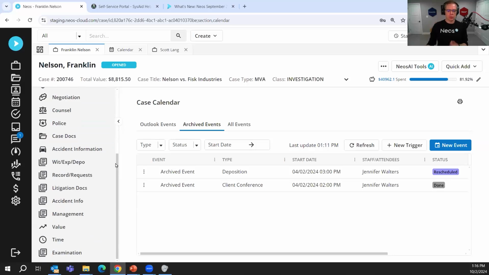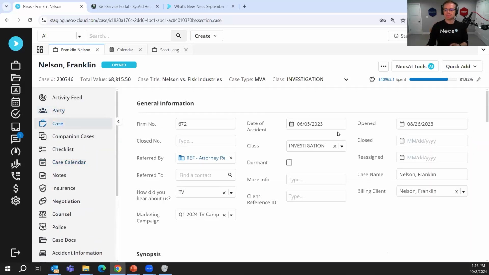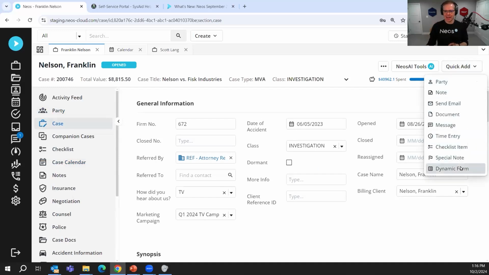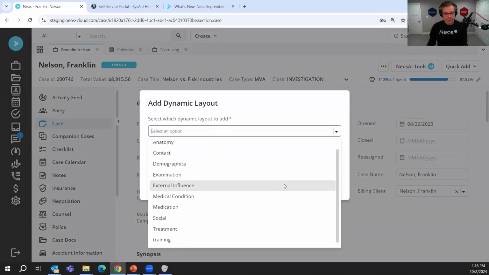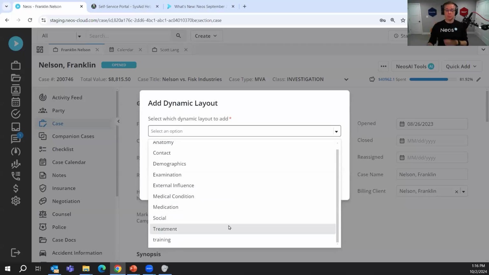So what we can do with dynamic forms is, let me go to our case tab, and we go to quick add, and you go to dynamic form, and you pick a dynamic form that you want to insert into the case. And you can build these out to be whatever you want them to be. I like the medical examples, but they can be anything. You build a block of fields, change their layout, change their style, change their type, whatever you want to do, give it a name, and then with a click of a button, you drop it into a case. And we released that earlier this year, but we've made some cool improvements based on the feedback that we've gotten from you guys as users.